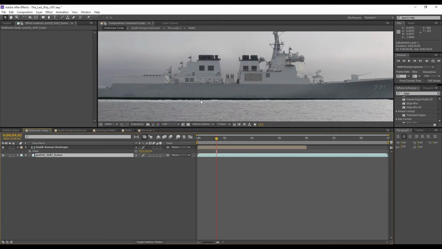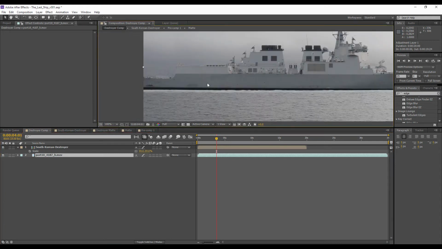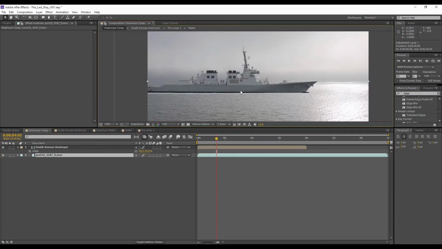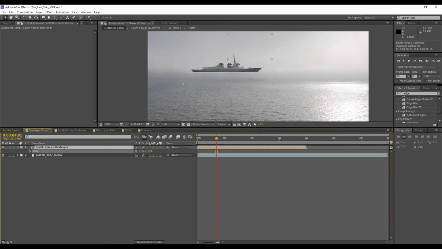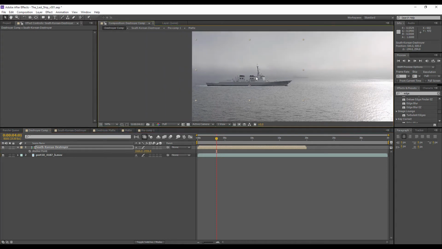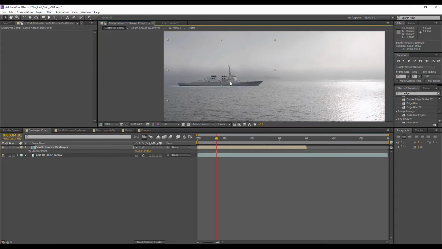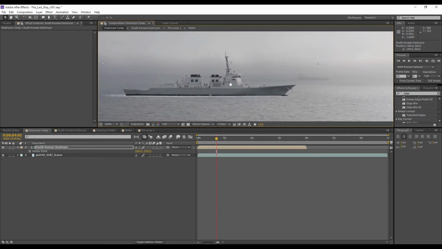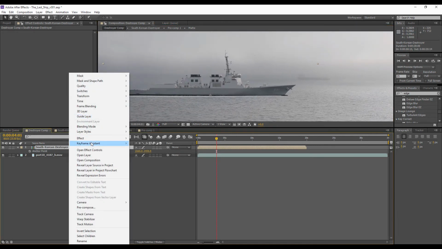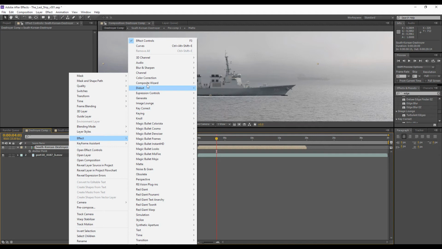At least now we're starting to get the effect that we want. Of course it's not perfect. Had to tweak around with the version that I had to get it to look the way I wanted. But now let's just move our ship into position. We haven't done any colour correction to it as well, so just watch this actually, if you like colour correction.